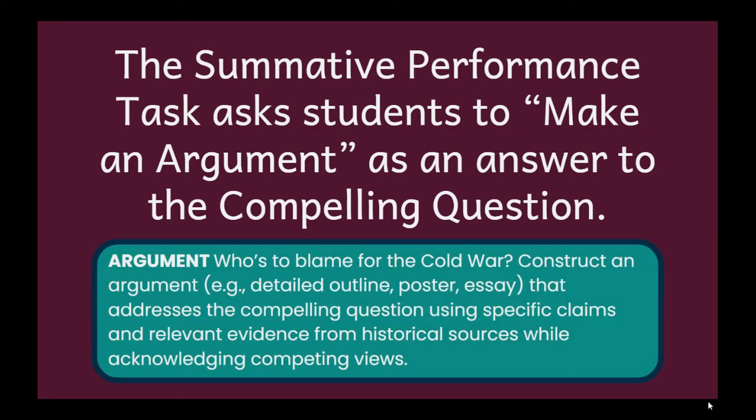So for our example, the summative performance task is to make an argument. It says, who's to blame for the Cold War? Construct an argument, like a detailed outline, a poster, an essay, that addresses the compelling question using specific claims and relevant evidence from historical sources while acknowledging competing views. And again, this is for an 11th grade inquiry. So this would not be the way that it is put for a middle school or even a ninth grade inquiry. But in 11th grade, I think the intention is that it's very complex.